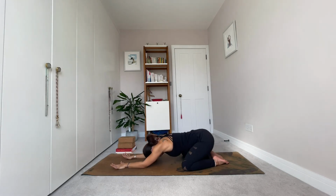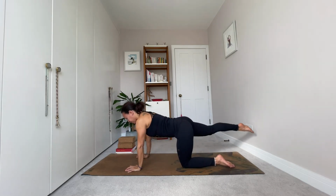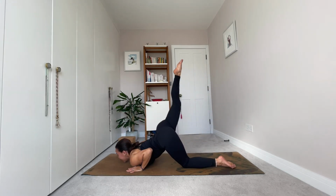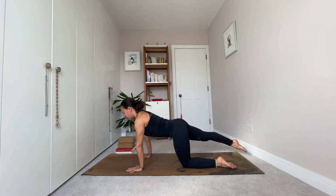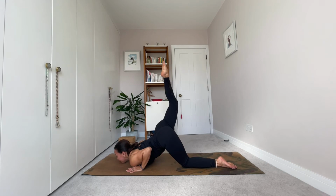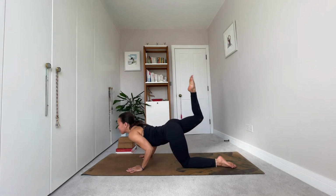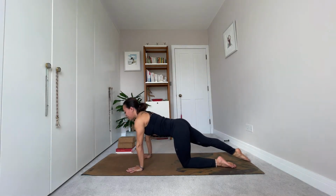And for our next drill, come onto your hands and knees. And extend the right leg out. And bend your elbows, bringing your chest down, looking forward, lifting the leg up, and then bend the knee, point the toe. And come back up, extend the toe to the floor, and then lift the right leg. Bend the elbows, lift the leg up, bend the knee, toes to the head. Coming back up, rise up. So strength through your arms, as well as arching the back. Coming up, right leg lifts, bend the knee. Good, and come back. Two more on the right side.